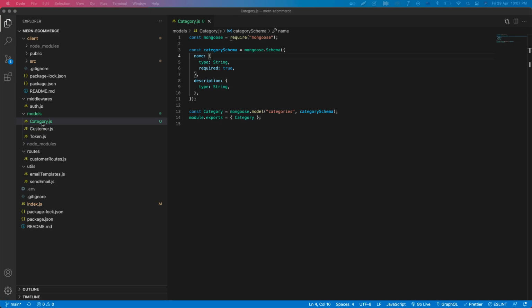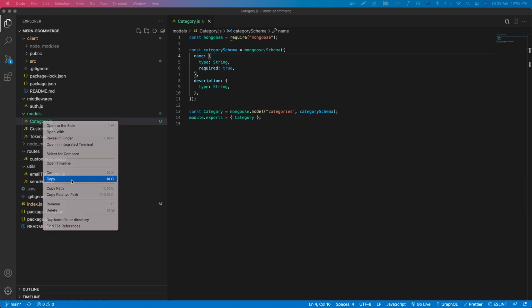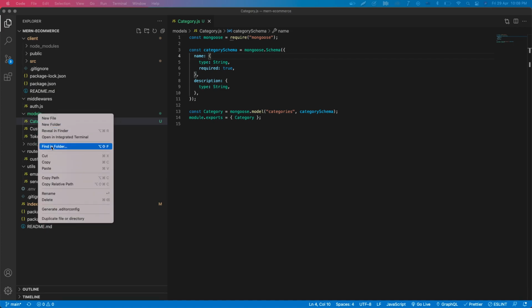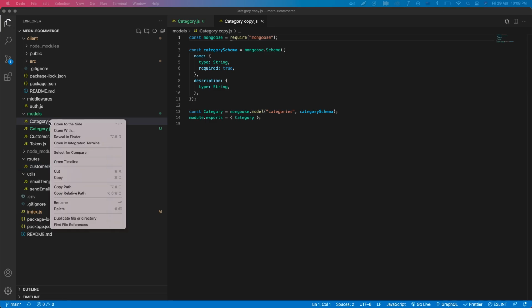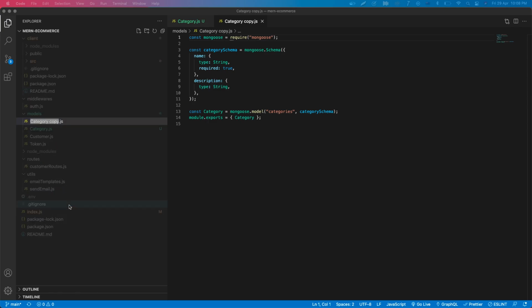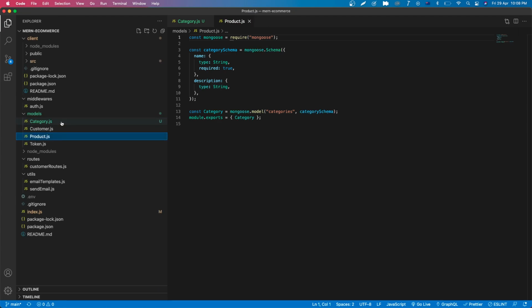Next, we add another file named product to define the product schema. I will copy the category.js file and name it product. Then I'll change everything to product.